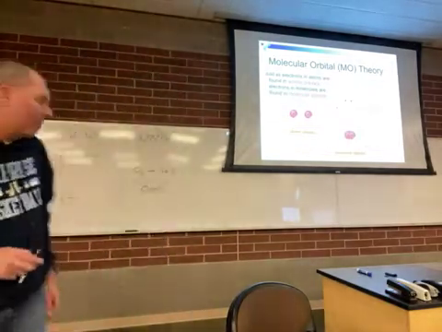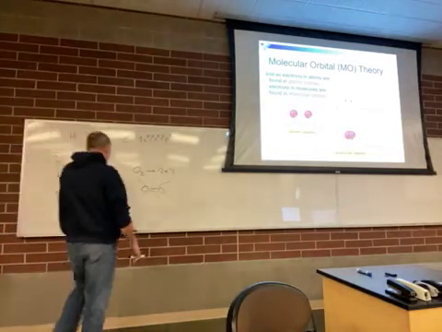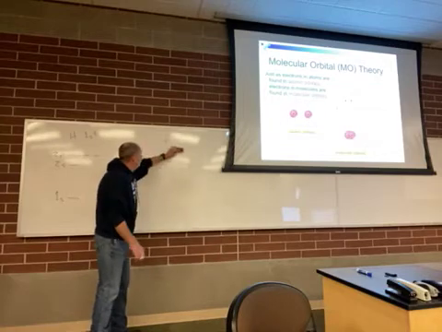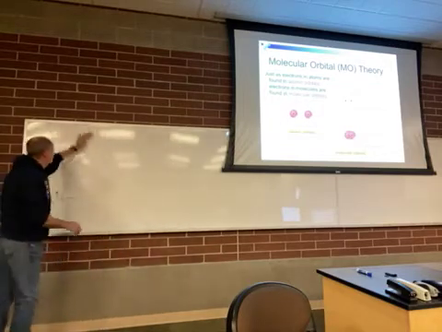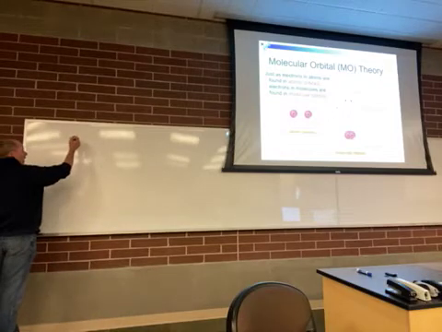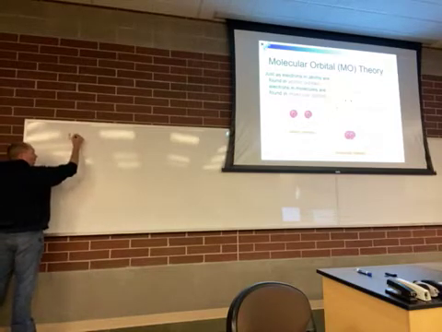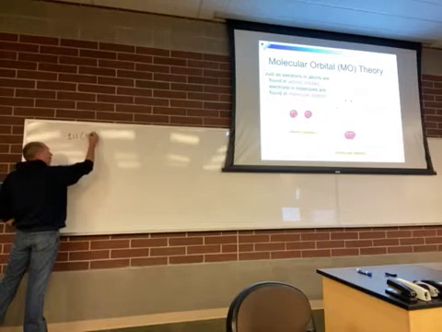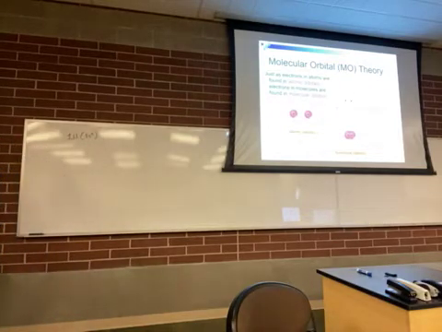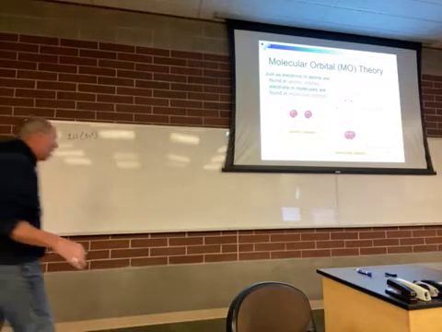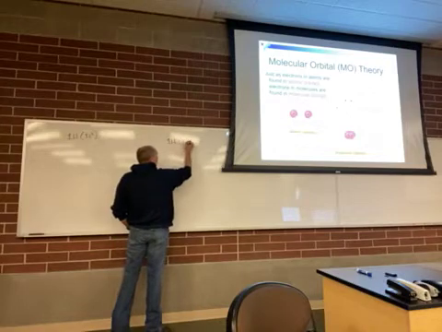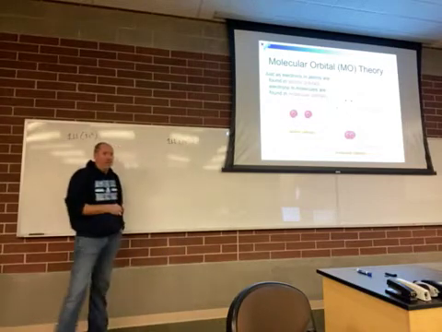Here's what we have to remember. This is our working diagram. The reason why I've done yellow and red on this is I can't underscore enough, we're talking about a bond. So here's the way this works. I'm going to bring in a hydrogen, and it's going to be a 1s1 atomic orbital electron. I'm going to bring in another hydrogen, it's a 1s1 atomic orbital.